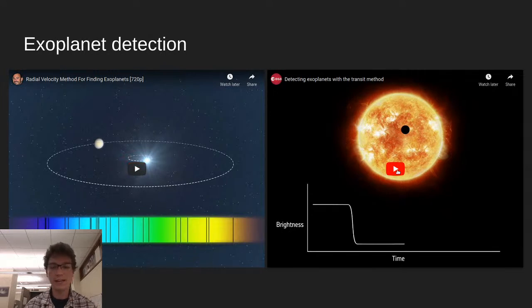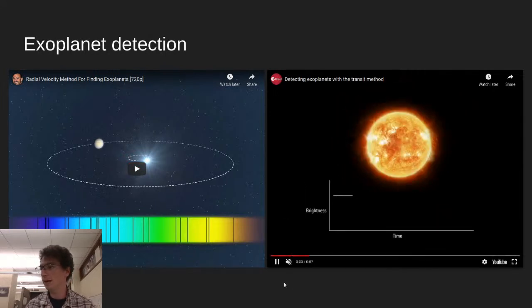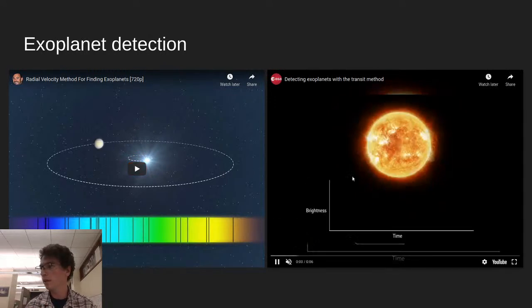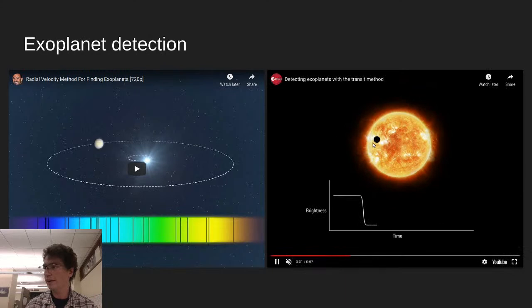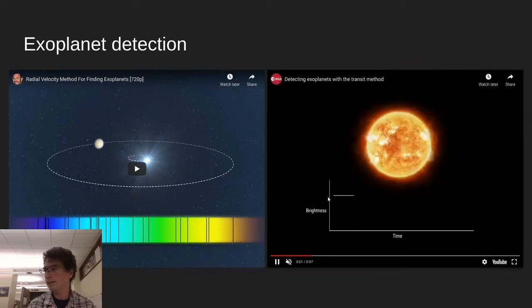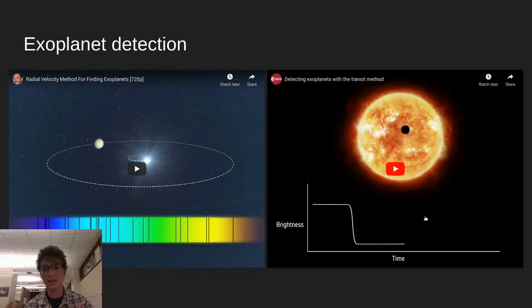So an alternative technique is something called the transit method. And this is really simple. So we just look at a star, we measure its brightness consistently at a relatively short period of time, and we hope that at some point a planet crosses in front of its star, blocks some of the light, and that shows up as a dip in this brightness, with the size of the dip being based on how much of the starlight the planet is blocking, so how big the planet is.